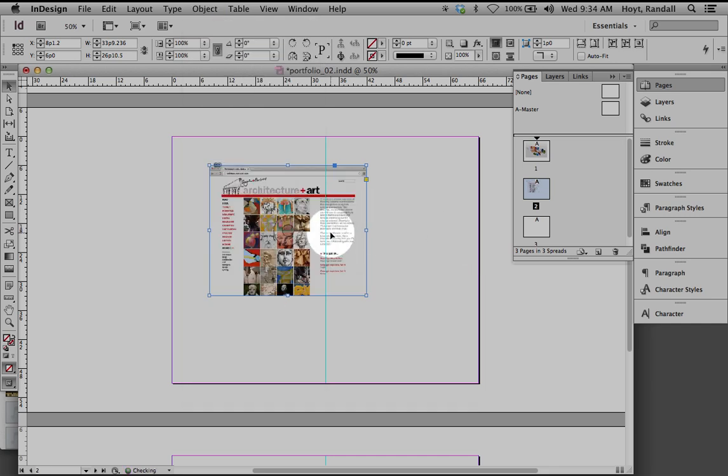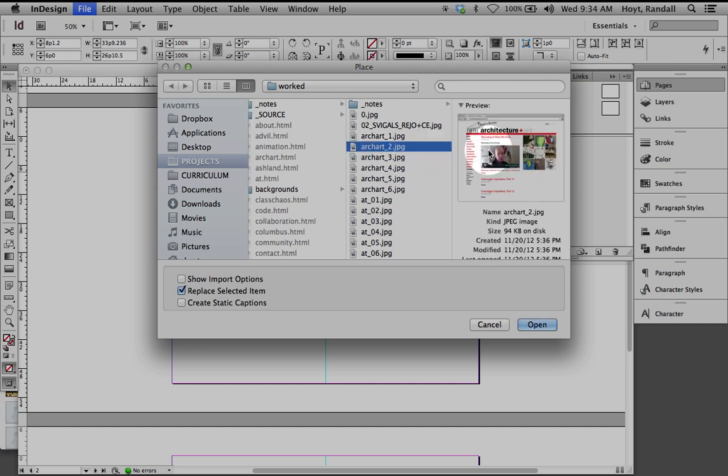All right, and boom, look at that. Snap. Perfect. All right, so that's looking good. I'm feeling good about that. Now let's bring in a few more images, okay? So what's that keyboard shortcut? Command D, right? Let's bring out a couple more of these things.